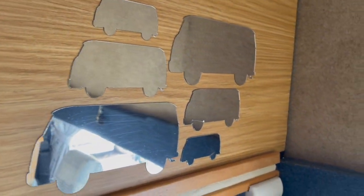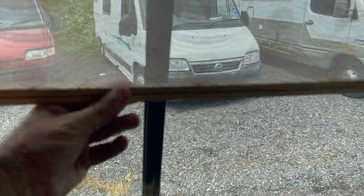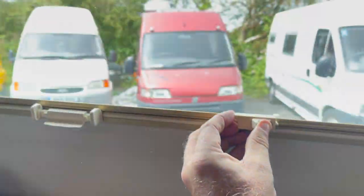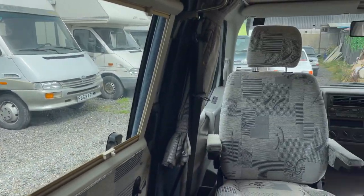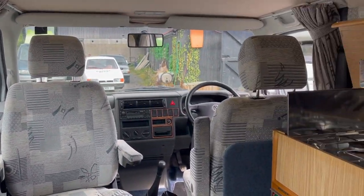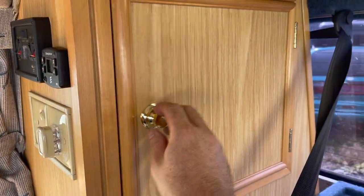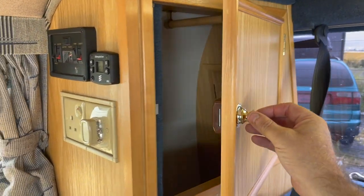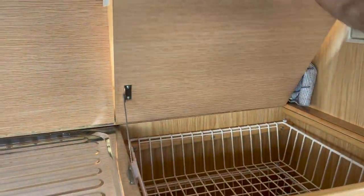One of the owners has done a nice little feature - making some mini mirrors. Fully functioning blackout blinds as well as fly nets all round. Incidentally, this had a habitation service last Tuesday and it passed out. It had a new gas hose, pipe, and regulator to conform to the latest gas safety regulations. A habitation certificate has just been issued as well. It's going in for the MOT in the next couple of days so I'll have a new 12-month MOT. All it wants is a new owner.